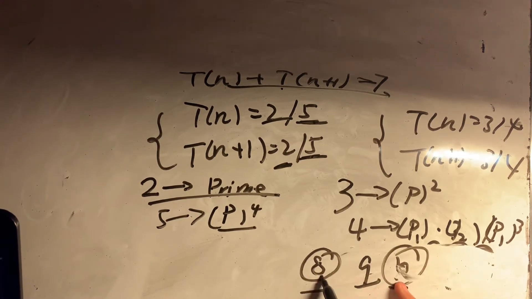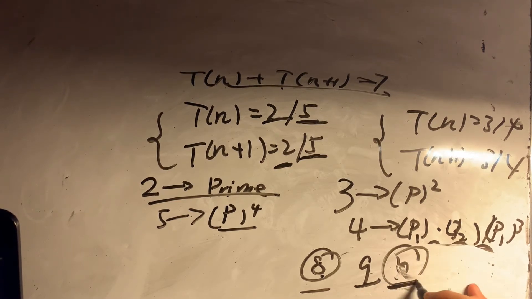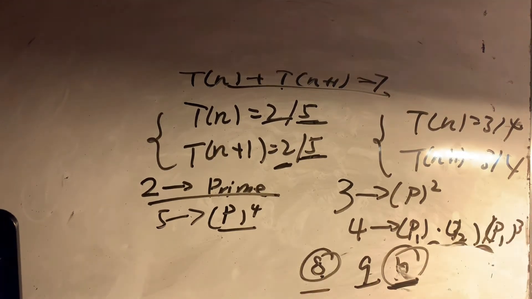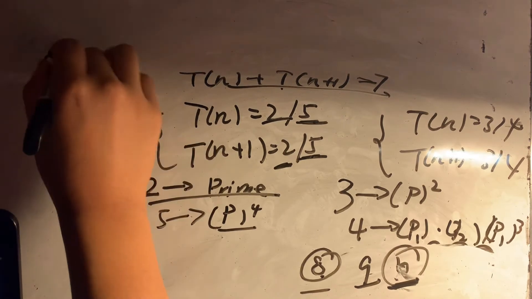So one number is going to be 9 and another number can be 8 or 10. If this number is 8, 8 has 4 divisors: 1, 2, 4, 8. If this number is 10, it is also OK. So we can see that both numbers 8 and 9 work as n.